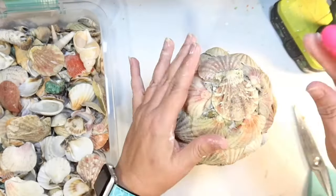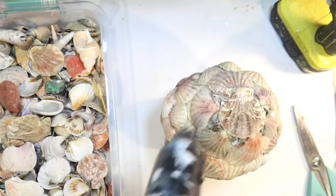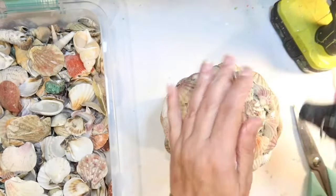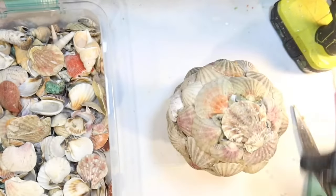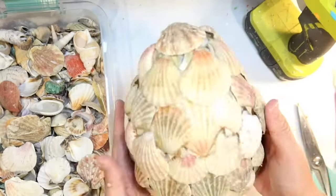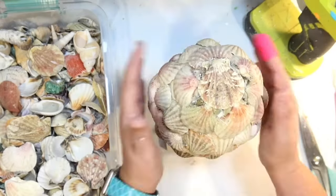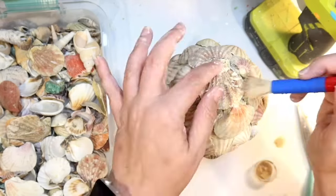And then one big shell on the top, it's gonna finish it out perfectly. And we have a little seashell Easter egg. If you do have any hot glue that seeped out, you can always clean that up a little bit with a heat gun. It's gonna make it look really pretty. And there's our little Easter egg.